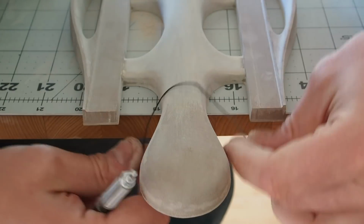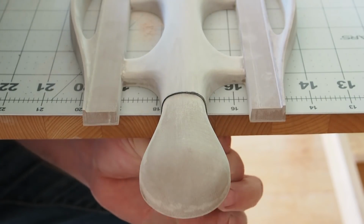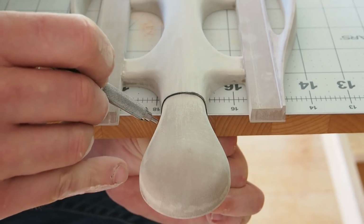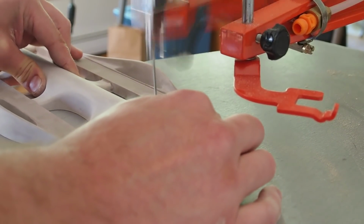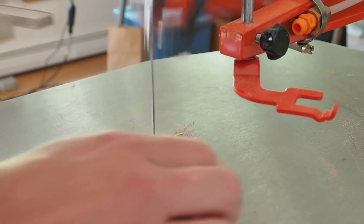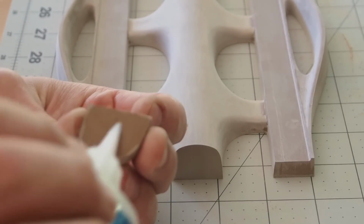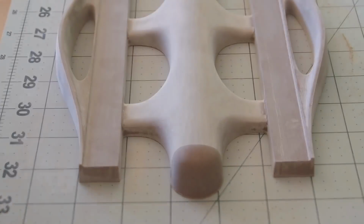I decided to remove this foot for the sprue. This is already a very long pattern. This will give me more flexibility in deciding where to put the sprue and riser. I made a quick end cap and sanded it smooth.